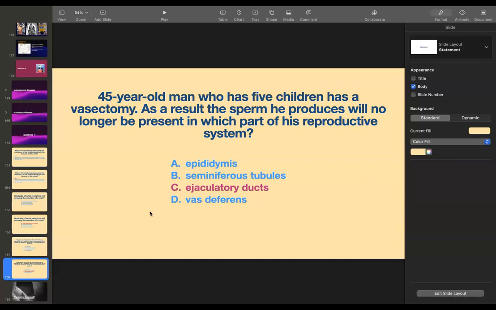I think epididymis is wrong. It's clear why. Okay, yes. So in a vasectomy, you're cutting the vas deferens in half, ligating the vas deferens on one side, and ligating it on the other side. Now there is a disconnect between the two systems. Any sperm being produced is going to travel up the vas deferens and then stop at the point where it was cut. So it's still going to be at the level of the vas deferens, proximally, not distally. The ejaculatory ducts are going to be the only structure where sperm will never reach, because we've dissected that part.